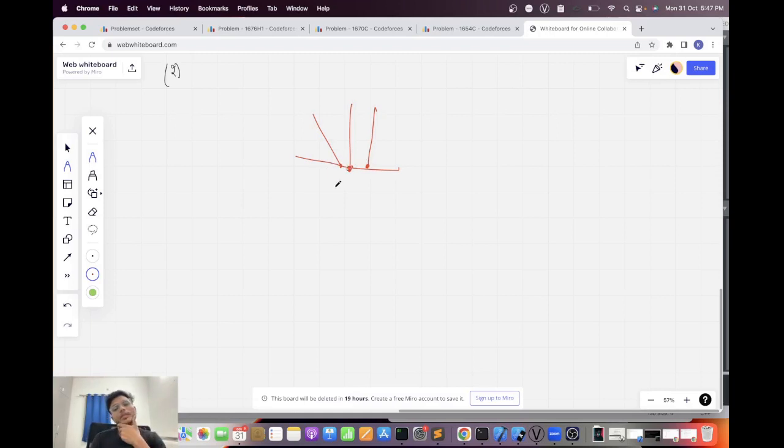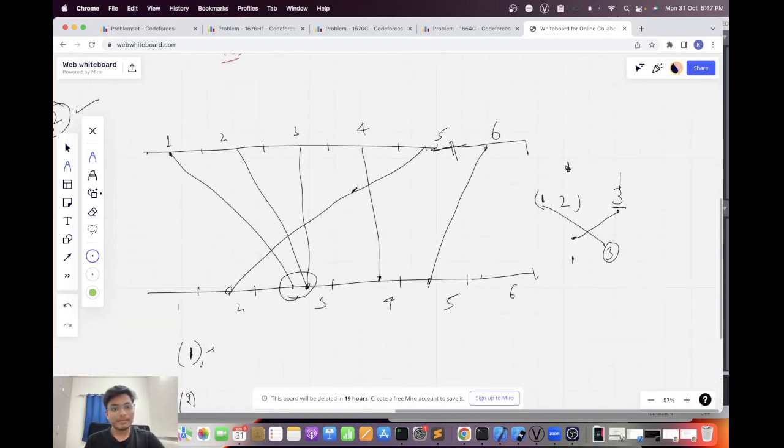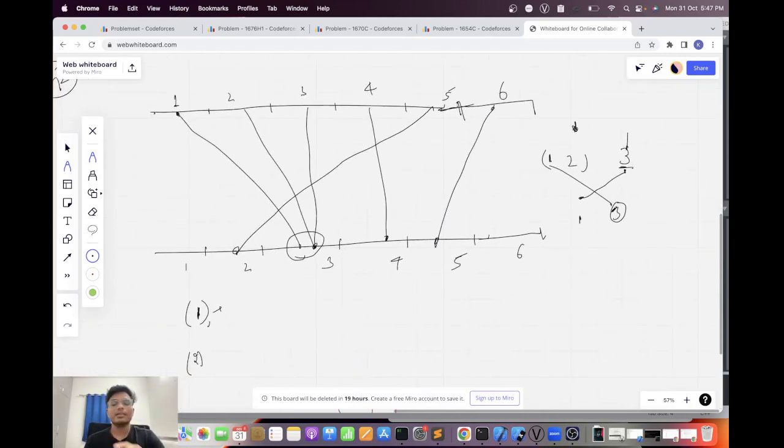I can get 1, 2, 3, so 3 points I can get. So the problem is here I can easily go and check. For this, it is the only one we are considering, which is the only intersection.